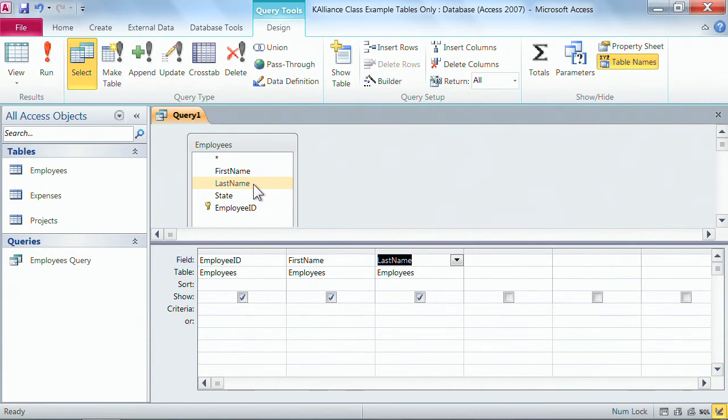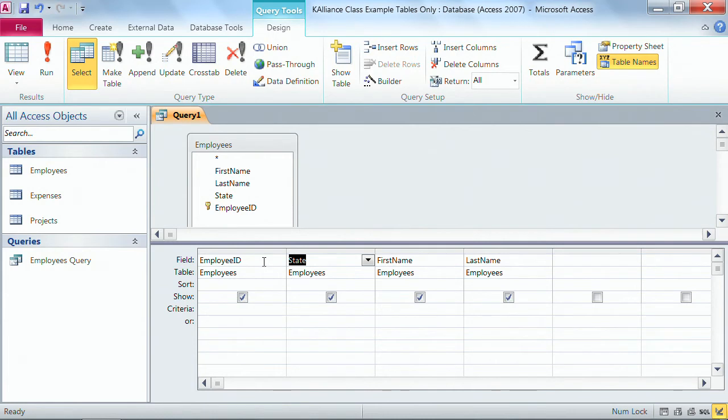Now, if you realize that you have a specific order that you want to place something in, you can also drag fields down into your grid, and wherever you drop them off, they will pop into the left of where you drop them. So this time, state field, I want to put it into the left of first name. So you can see my mouse has that little plus sign attached to it. I'm just on top of first name here. But you can be anywhere in the first name column. And when you let go, it says, oh, you wanted state to be there, and it pops state in and it moves the other fields over.